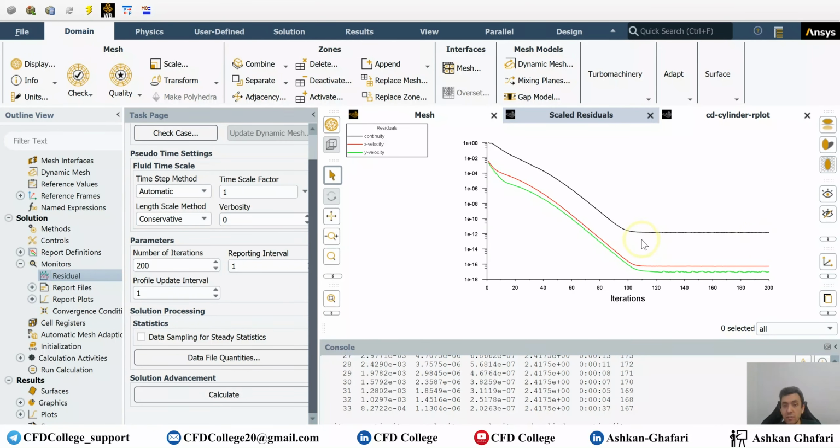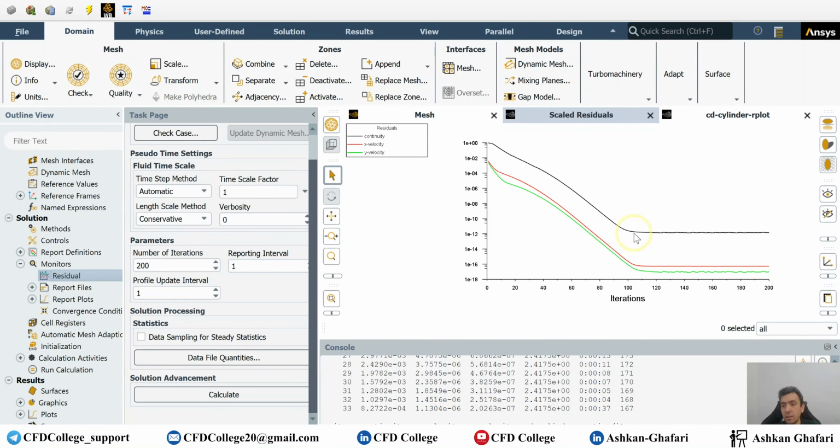It's important in CFD for residuals to become straight lines in steady and also in transient simulation. But in transient simulation, this should be done in every time step.